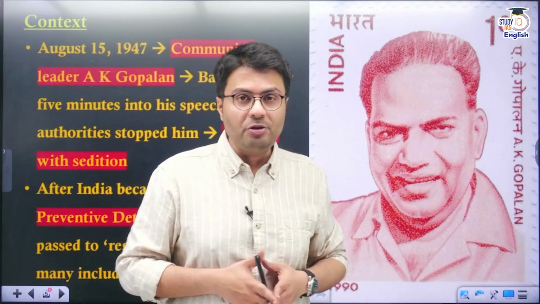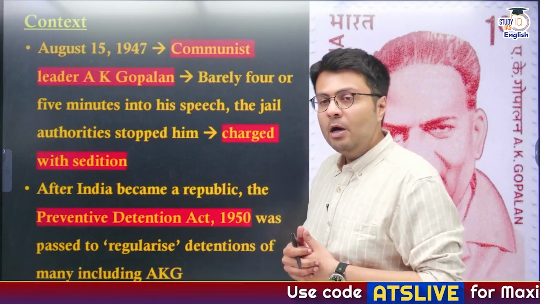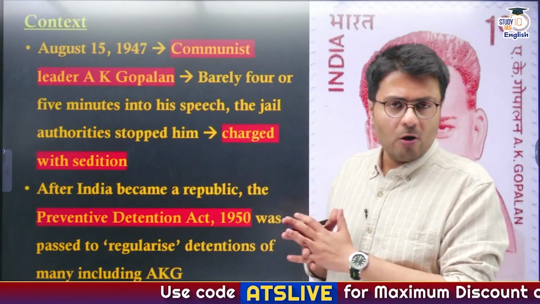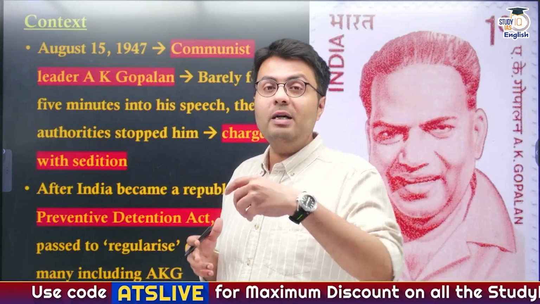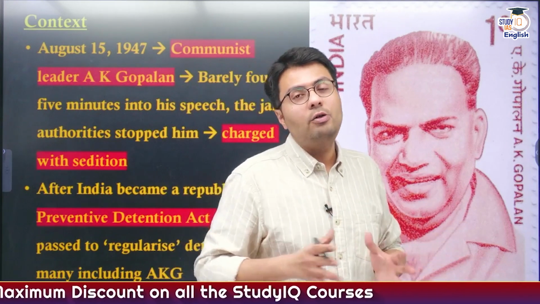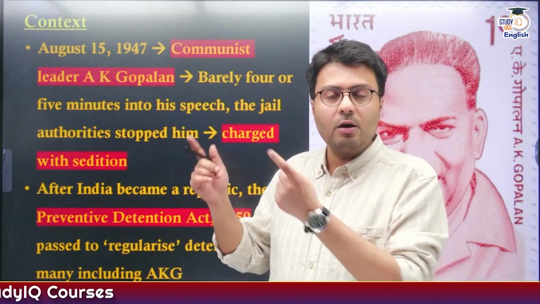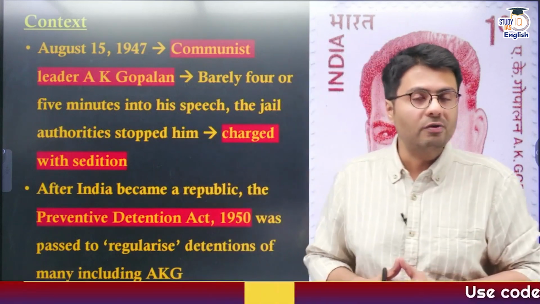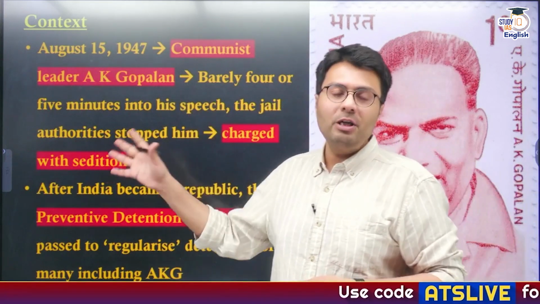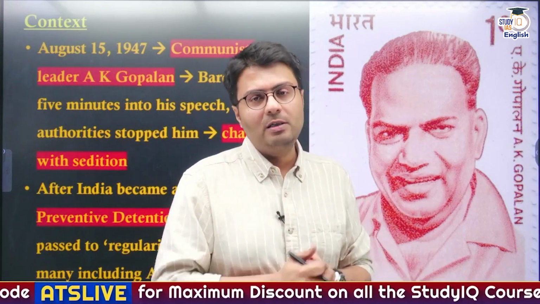The person in question, Mr. A.K. Gopalan, was a very famous communist leader of India who earlier belonged to the Indian National Congress. But eventually, at the time when India was fighting for its freedom, Mr. A.K. Gopalan decided to join the Communist Party of India. And as a result of his activities, the colonial government, that is the British government of the time, decided to put him in jail.